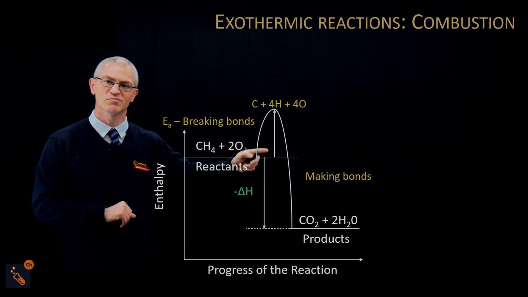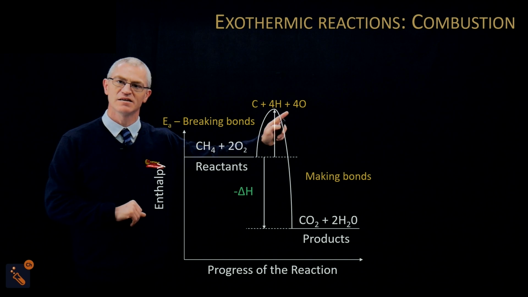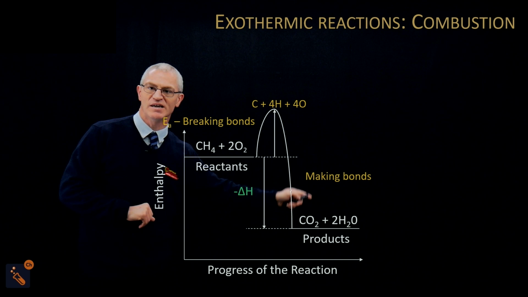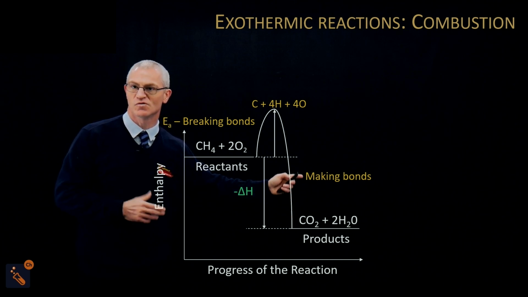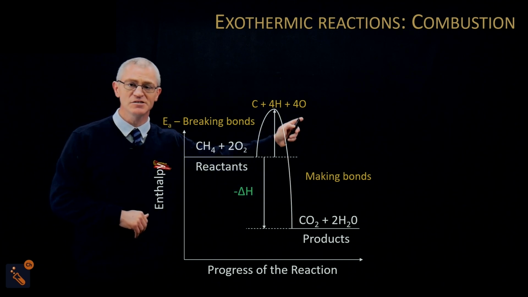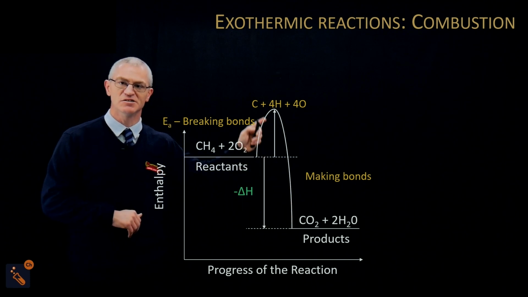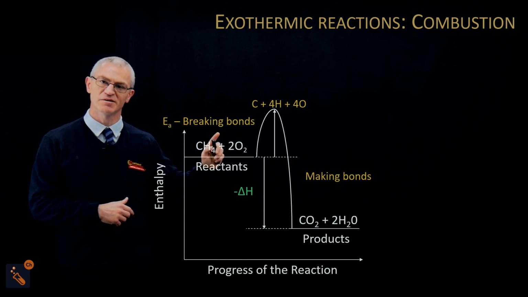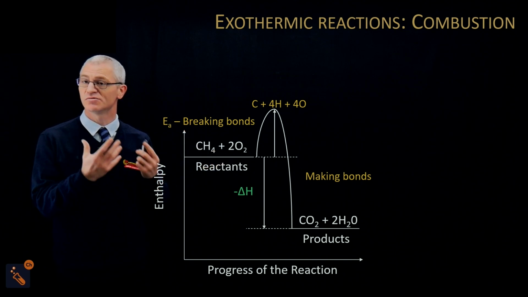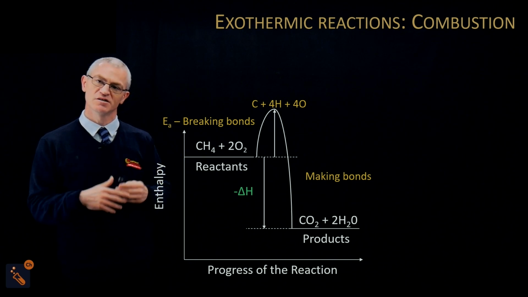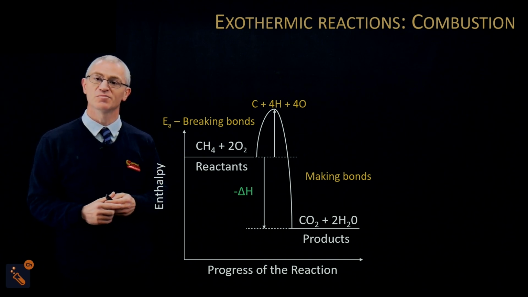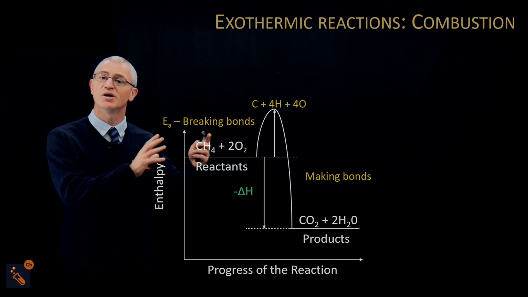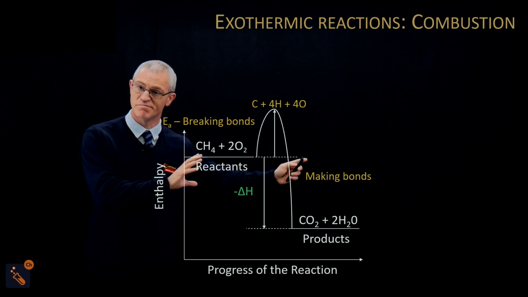So that's your breaking bonds, energy taken in to break bonds. And then the energy goes down, down, down here. And that's the energy given out when the bonds are made, or making bonds. You can see the energy given out is much larger than the energy taken in. And if there's a calculation about this, and you'll do this in another video or in a lesson, you can see that the overall enthalpy change is the energy taken in to break bonds, or bonds broken, minus the energy given out, or bonds made.